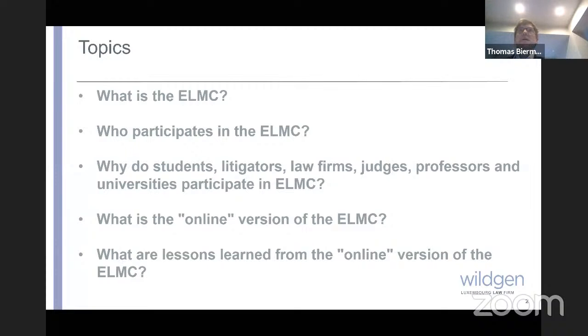And they all, and I think that's the next point, why do students, litigators, law firms, and so on participate in this competition? Because students, of course, because they want to get this experience, and I think we discussed this already, they want to get the experience, they want to get the skills, they come to the regional finals and meet. I think that's a very important aspect.